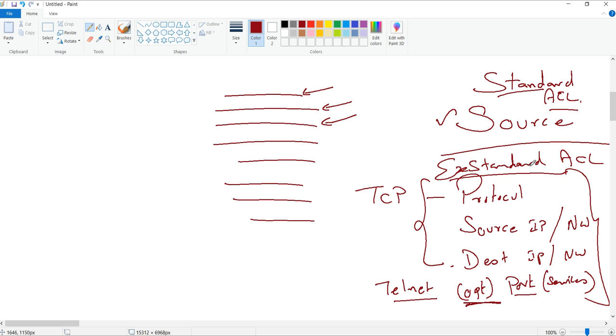Now whatever it is, whether it is a standard access list or an extended access list, it is read from top to bottom. When it is reading from the top, if the match occurs here, it will not read further. It will stop right there in the fourth line itself, because there is a match. And if that match says deny, it will deny.